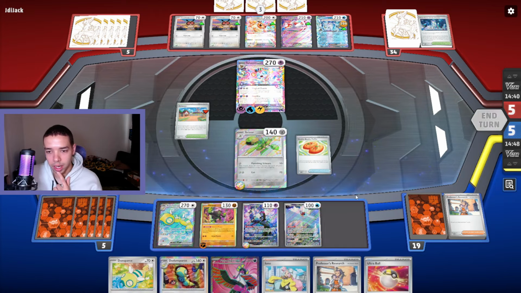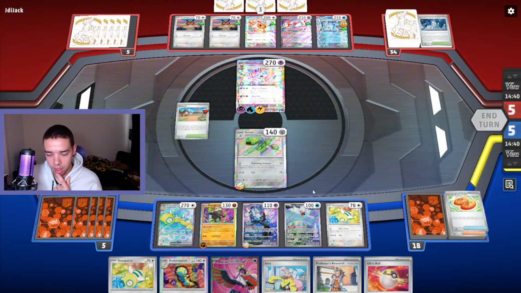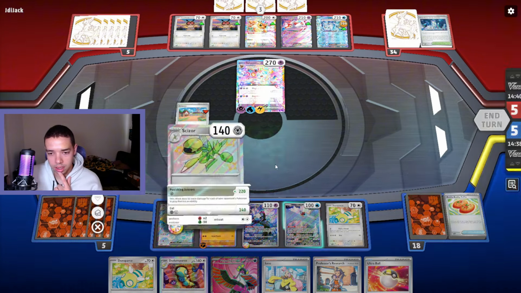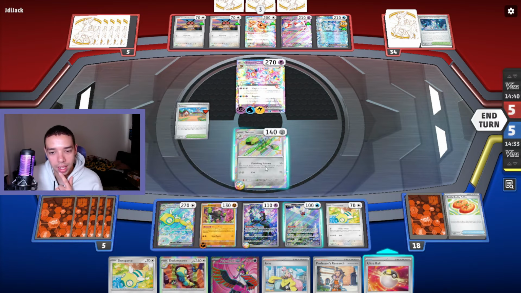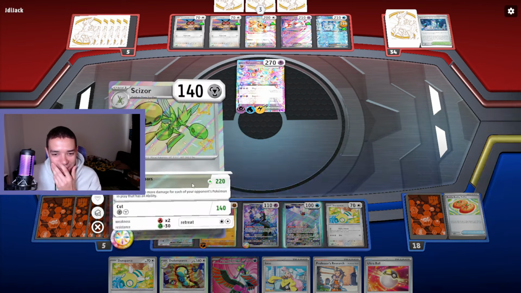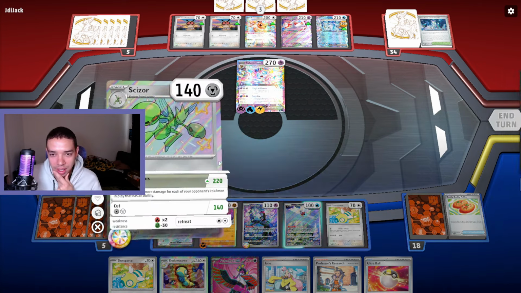Luminous. Buddy-Buddy Poffin. Let's get a Dunsparce back on the board. And we're gonna go ahead and... I don't knock it out. Wait a second, I don't. Why did I think I knocked it out? Hold up. Did I do my math wrong?